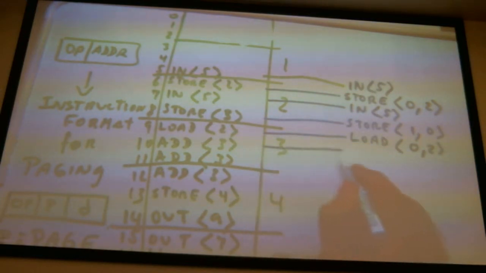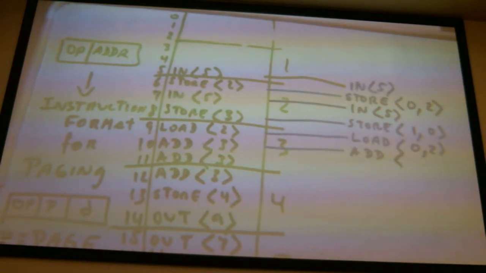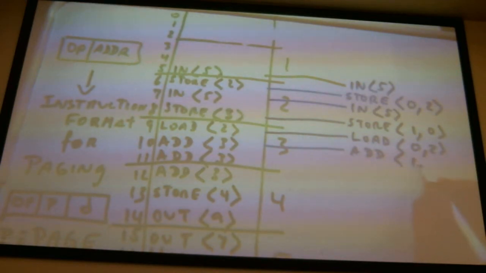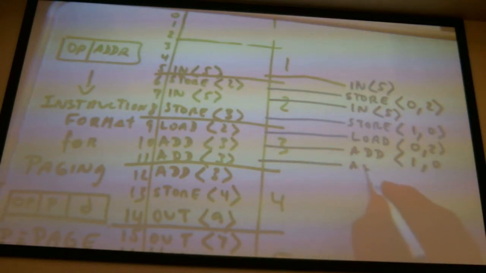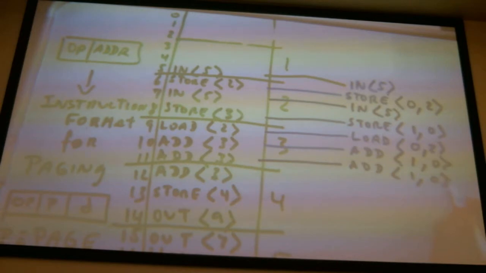Okay, for this one, add. What is in memory location 3? So we're in page 1, displacement 0, and this one will be the same thing, right? This one, same thing.